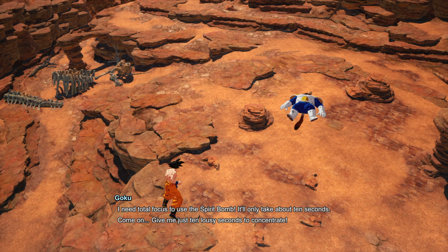Once you get up here, it's all about getting into your sparking form. You want to charge it up even further — you'll see the sparking gauge there. Even launching a Kamehameha can give you a little clearance to charge even further. You want to charge all the way up.